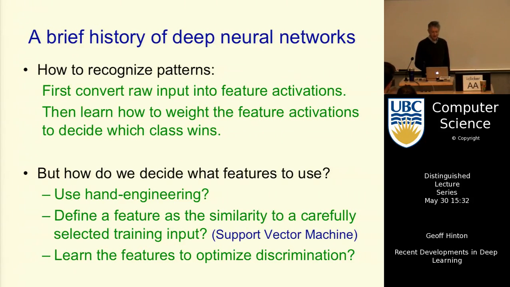One thing you can do is hand engineer features, and people have done a lot of that. Another thing you could do is define a feature by saying, I'll take certain of the input patterns I see, and I'll have some way of measuring how similar a test case is to those inputs. And then I'll have some clever way of selecting which of the input patterns I should use, and a clever way of putting the weights on the ones that I select. And that's called a support vector machine. And this story would be a lot simpler if support vector machines had really been invented before backpropagation, because that's the natural order of things. Unfortunately, we invented backpropagation too soon, but let's suppose we invented it after support vector machines. The story would be nicer. And the last method, of course, is to learn what the features should be.